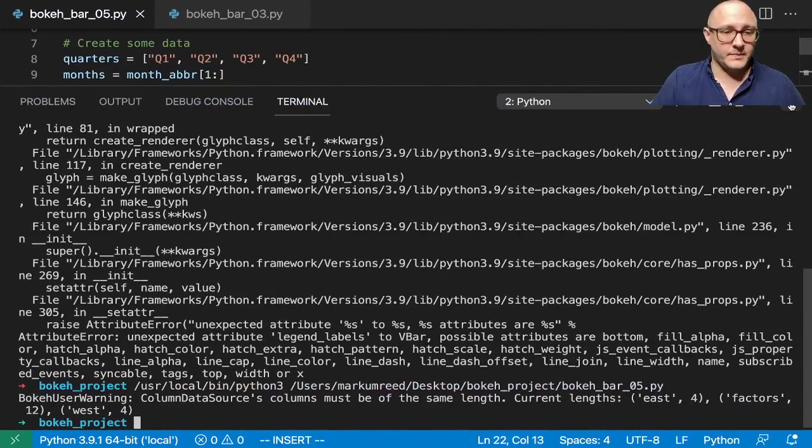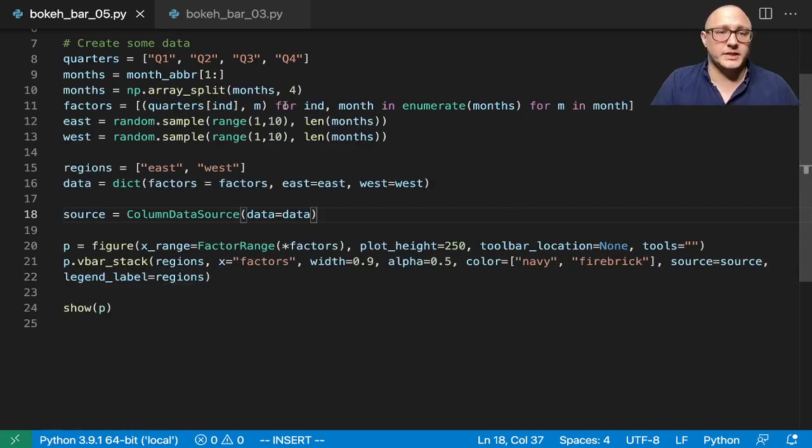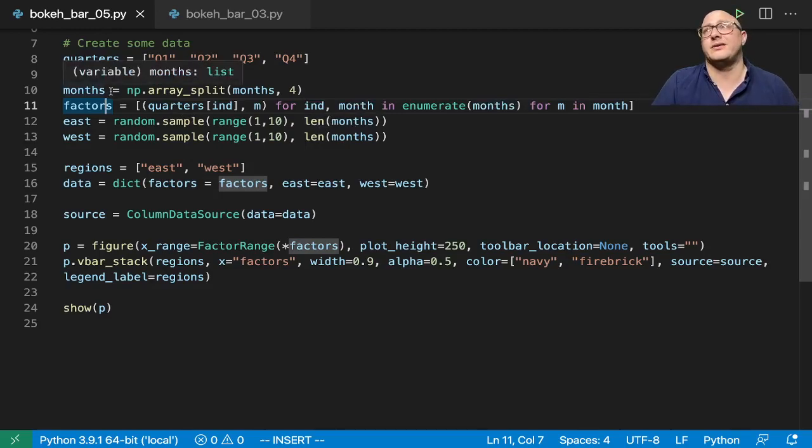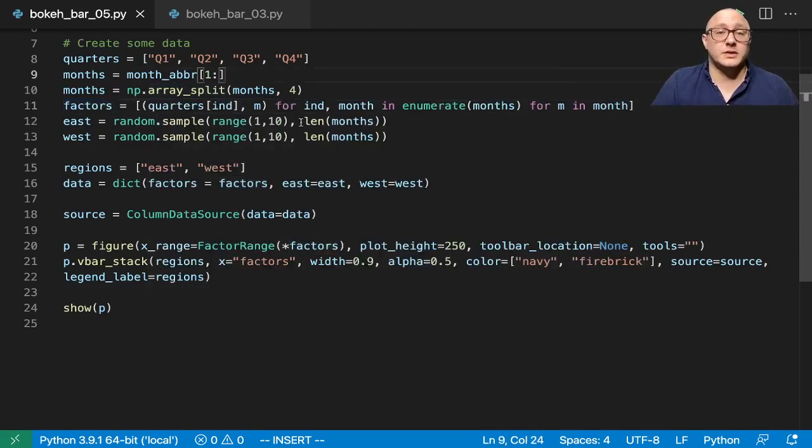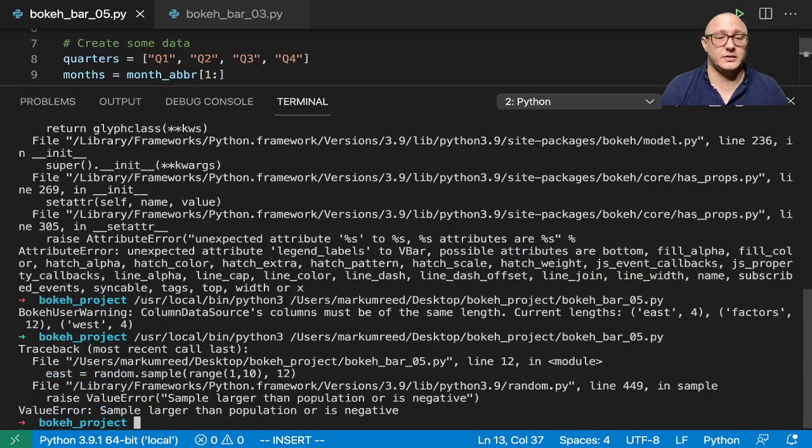So let's go back over here, and so here it's actually giving me where my data source is having its problems. It's going to be west and east that are our problems. And again here, if I do west and east, and I did the length of months in here, actually this months category is a list of 4 lists. So that's where we're going to be having a problem. So what I actually will want to do is put in 12 in here for the 12 months. And let's just run that and double check.